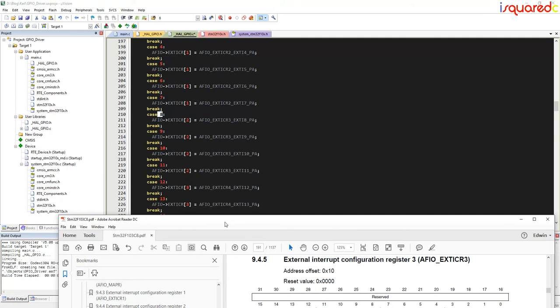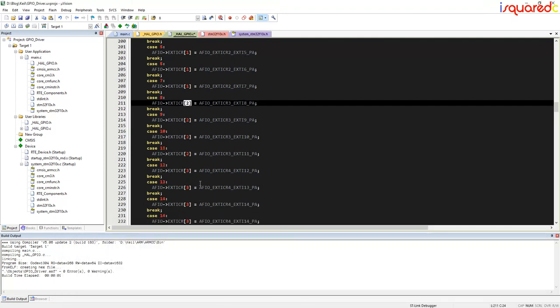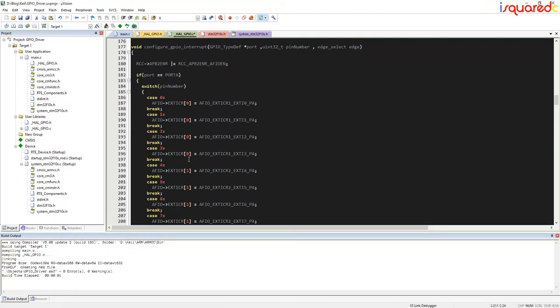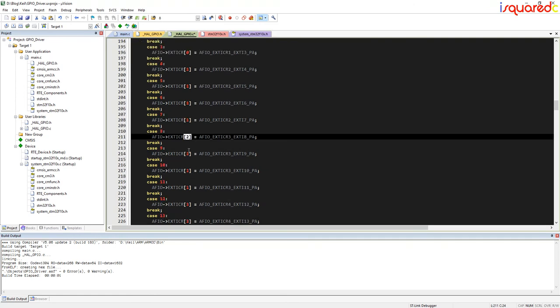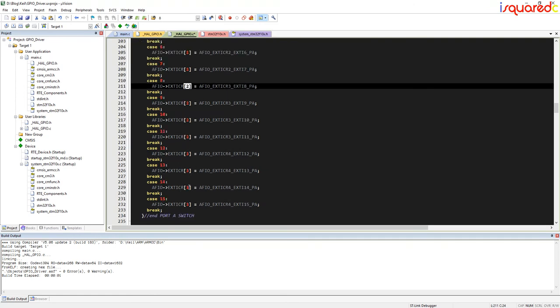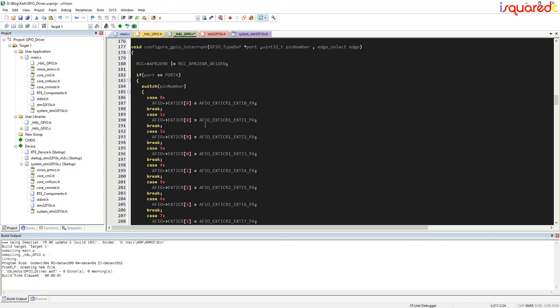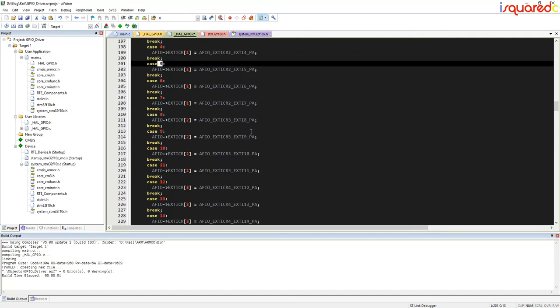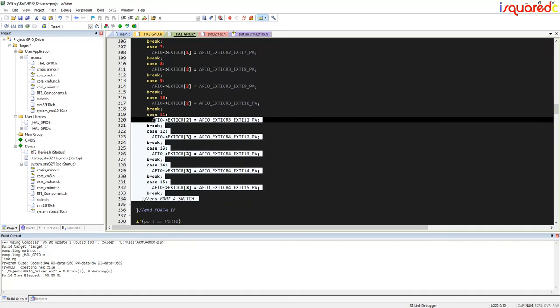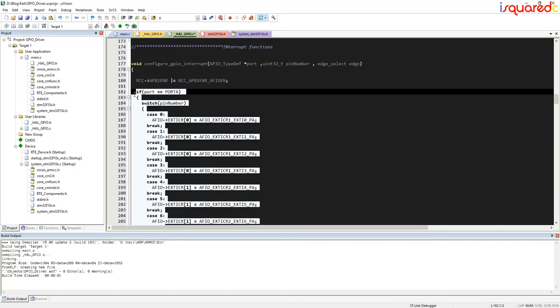So it's 3 here, but it's 2 over here. So it's basically 4 zeros, 4 1s, 4 2s, and 4 3s. And then these right here, these are not all the same. You got to look at them carefully. These 2 words are the same, but the line number, EXTI0, will correspond with the case number. EXTI5 would be case 5. And they're all port A. So we do that up to 15 for the entire port A.